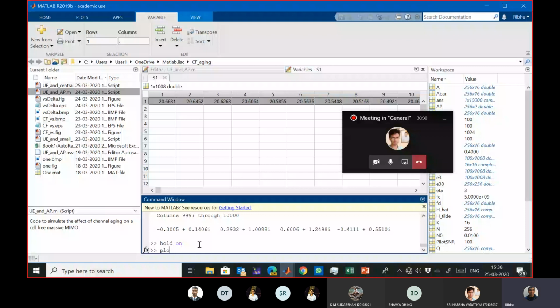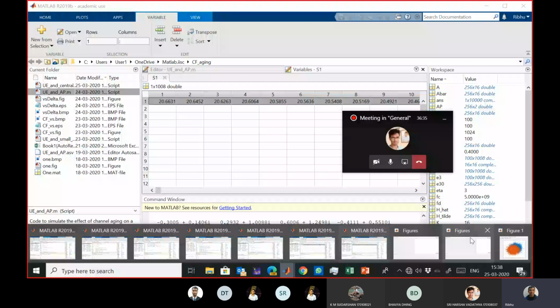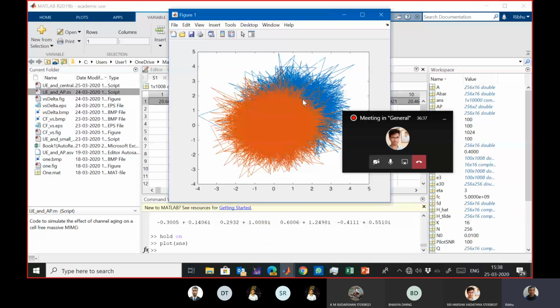Now you see that in this case, I have actually increased the power of the noise. So the yellow and the blue and the orange. Blue is the case where there is something else present and the orange is the case where there is nothing else present. And here it has become harder to draw that line. So the question that we want to ask is how to draw this line between blue and orange so that we do not mistake one for the other, or the probability of error is minimized.